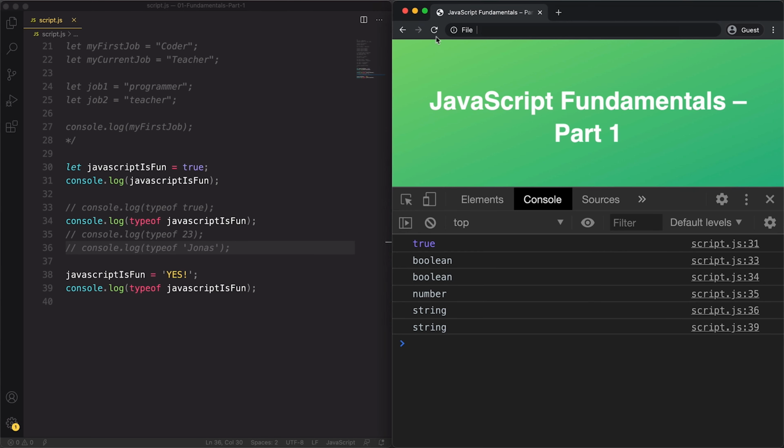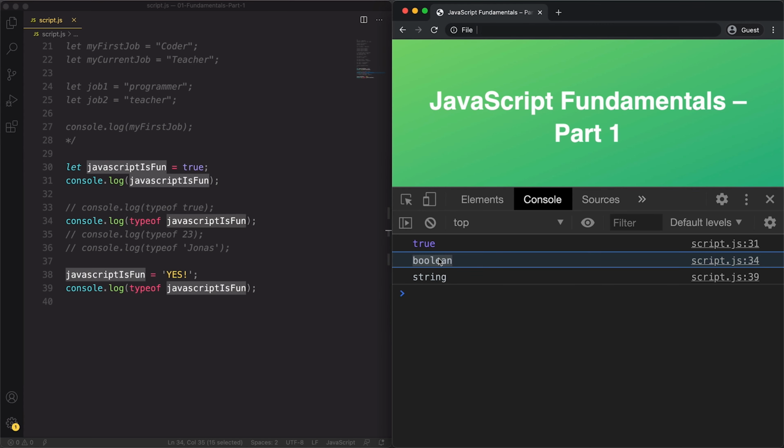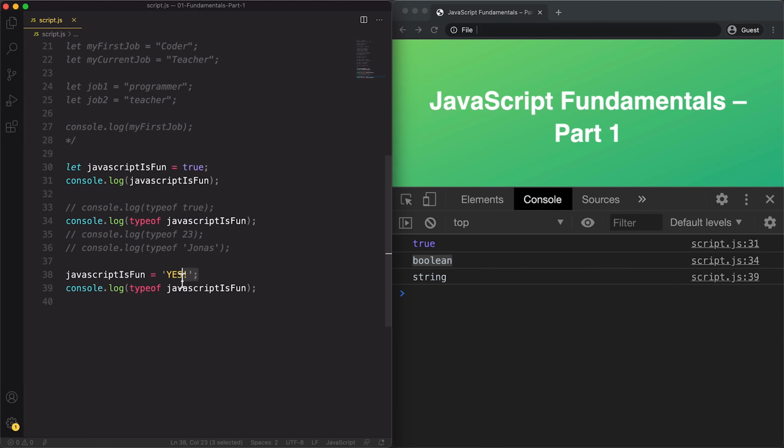Let's reload again. You see that initially the type of JavaScript is fun is a boolean, right? But then we change it to a string down here. Indeed, when we test the type of the variable again in line 39, we get the result of a string. Alright, and that basically is dynamic typing.